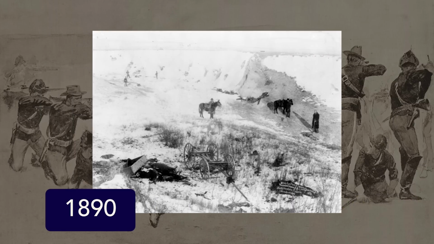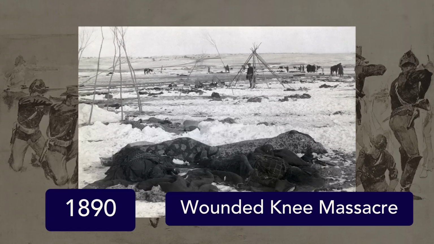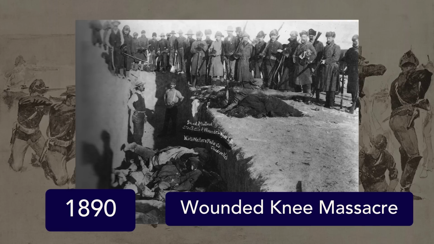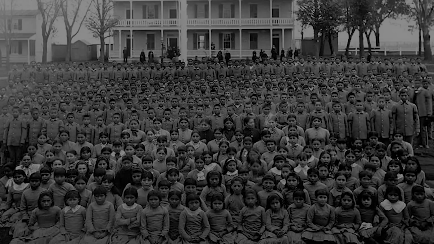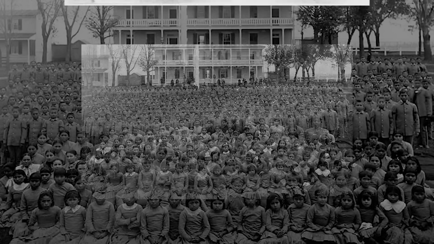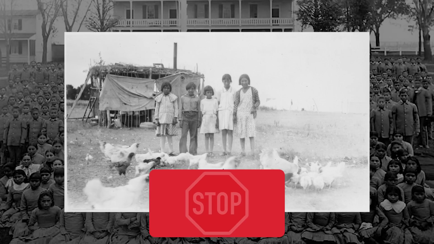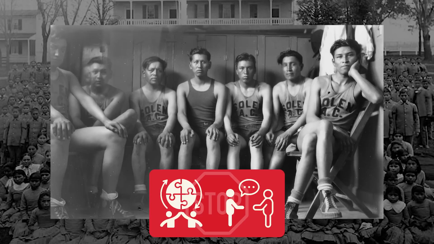1890 was the year of the infamous Wounded Knee Massacre, the largest mass shooting in US history, which killed 300 Lakota. After that, Lakota signed a final peace treaty with the US government, and they were the last native nation to do so. Dark times didn't end for the Sioux though. In the 20th century, they and other Native Americans were subjected to forceful assimilation, through which they were discouraged from practicing their cultures and speaking their languages.